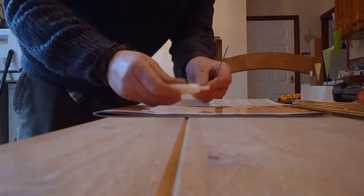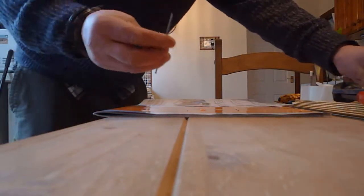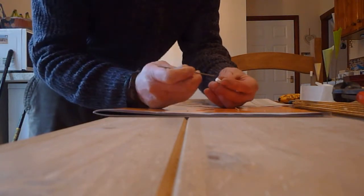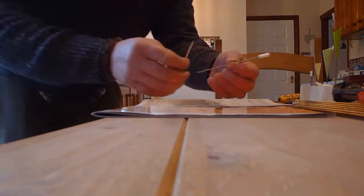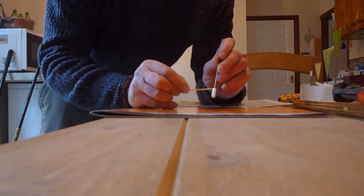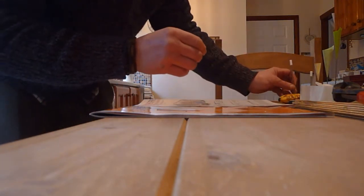So, quick demo. Hopefully you're going to catch things on here. A bit of super glue, put it on a piece of paper, come back, get the size of your dart that you want, just wrap that around there, secure that. Make sure that it's pretty straight, just press that slightly, get a cocktail stick, get some of the glue, and just secure it at the bottom. This will dry pretty quick. Make sure that it's straight and let it dry a bit.